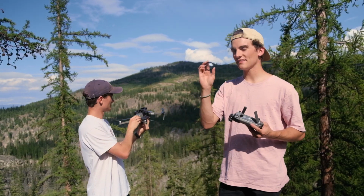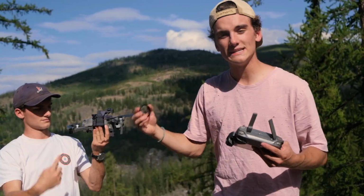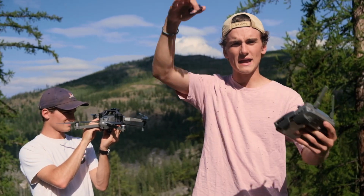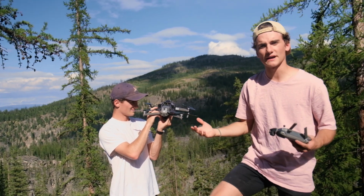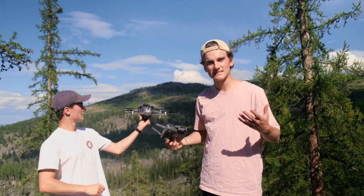You may have noticed that we had these clear lens protectors on the lenses on the top and the bottom. We did notice that it creates this weird line right where the two cameras meet in the middle. So we decided to take them off to get a better product. And I think the only thing left to do is just take this thing up in the air and see how it flies.